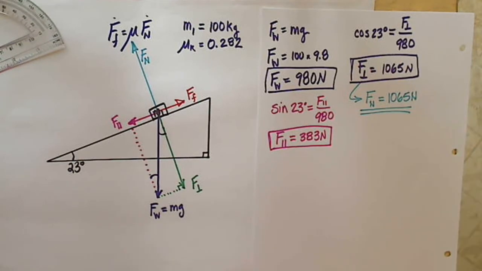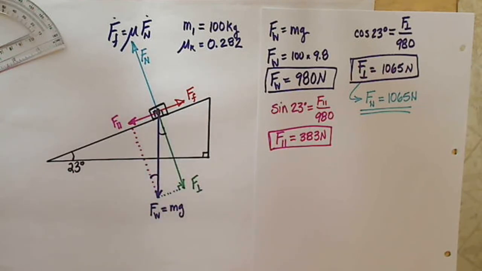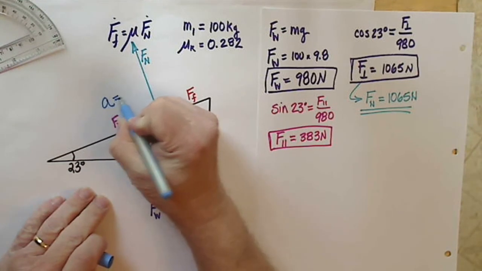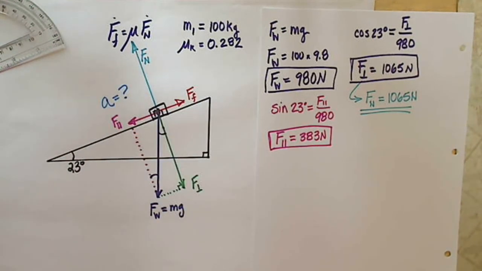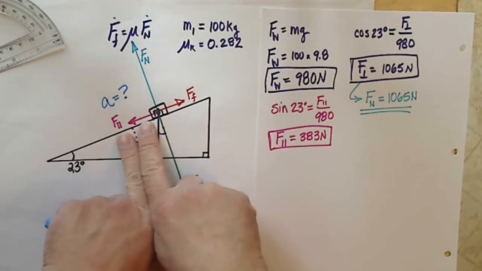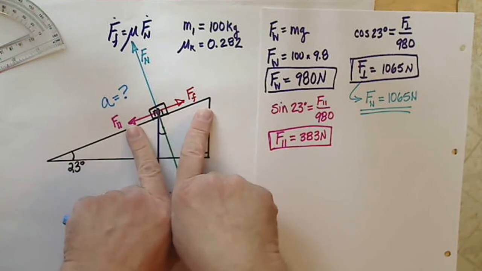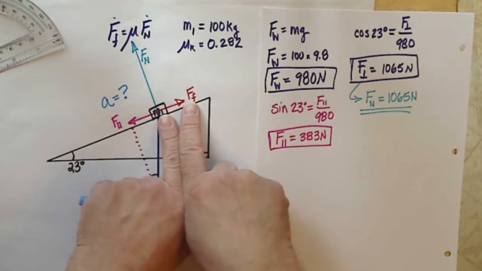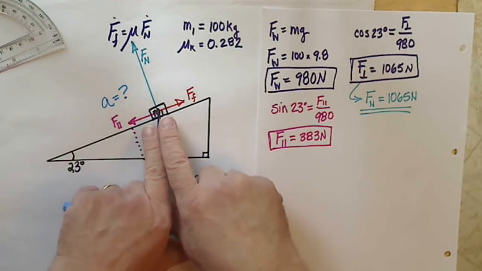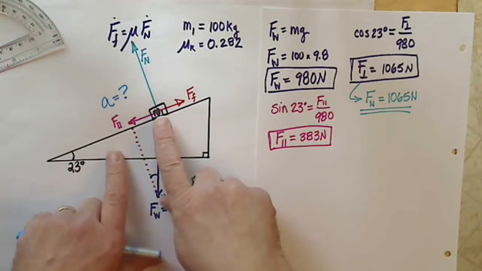Okay? Now, the force of friction, on the other hand, we do not know. We can't say it's equal and opposite because remember our overall goal here is to find the acceleration. We want to know what the acceleration of our skier or our object is going to be down the incline. So that means this force and this force cannot be balanced. If they are balanced, that just means our skier is going to be sliding down the incline at a constant velocity, no acceleration. But we wanted to see what happens if they're not equal and opposite, and our skier is going to be accelerating down the incline, make life a little bit more exciting. Okay, so that means this force of friction is not, in this case, going to be equal to the force parallel. Okay, we want to see what would happen if they accelerate.